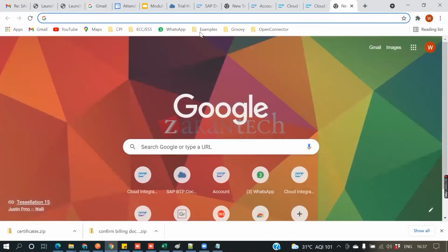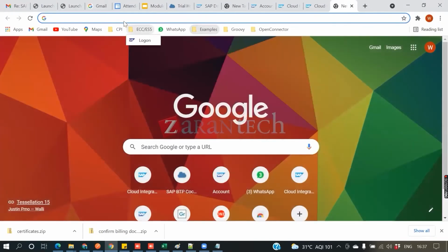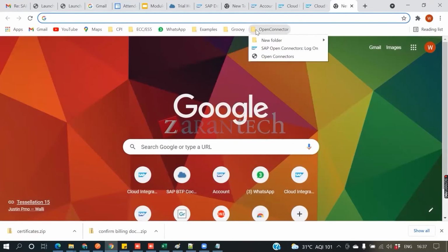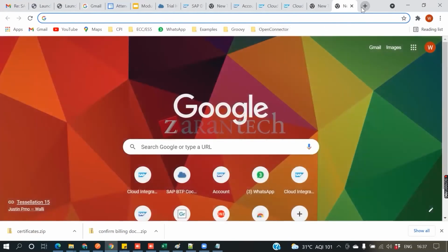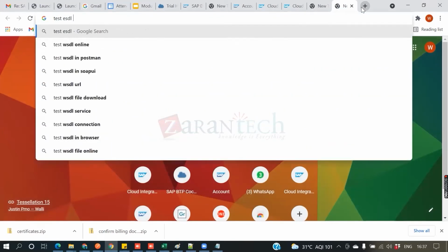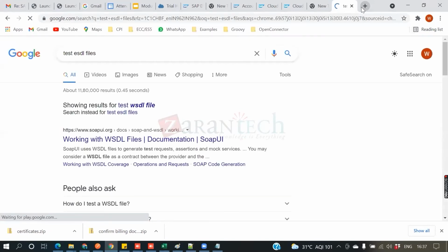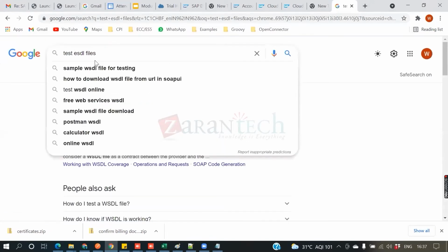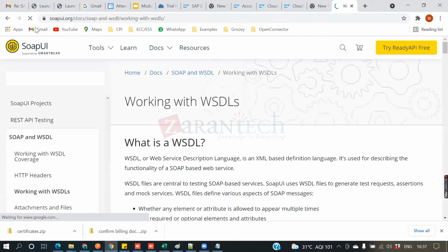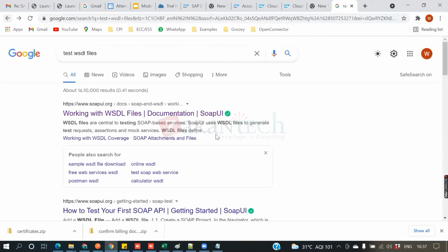Yeah, because for web services, normally from the SAP system we do it directly in SAP only. We never use the Postman tool. Yeah, SOAP UI is one thing.